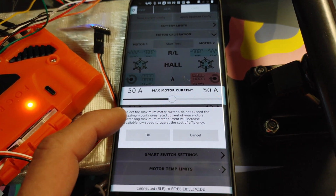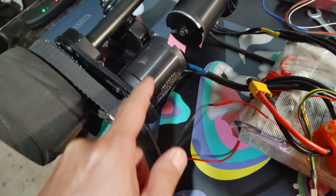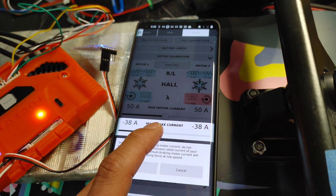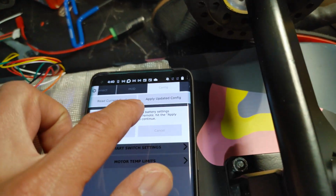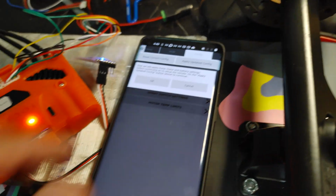And go ahead and set motor currents. I think the maximum is actually 60 amps, 50 amps. Somewhere around the maximum should be okay. So I'm going to just set it to 50 for now. Negative, maybe put like negative 35, should be good enough. You can change all these values later. And then go ahead and hit apply updated config. Hit OK.